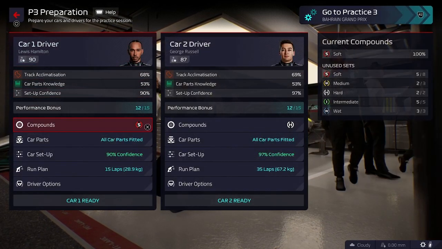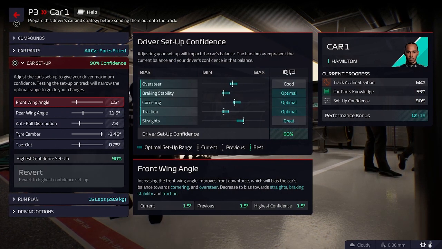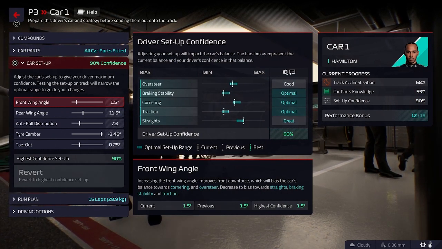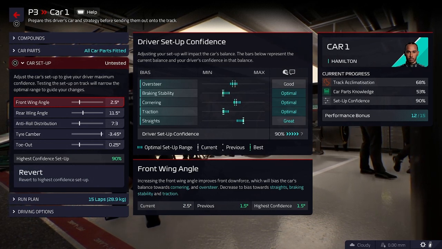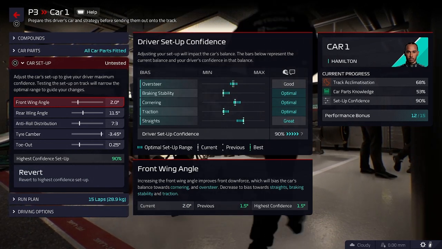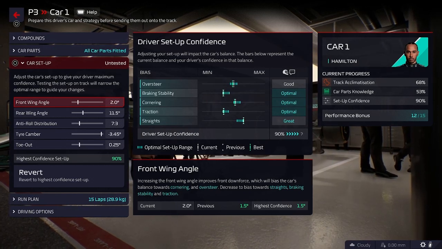Lewis Hamilton, his setup is at 90%, and we have got 3 optimals, a great and a good, so we can work around with that just ahead of this practice session, and we'll send him out on hard tires as well and try and get his track acclimatization up to 100 as well.